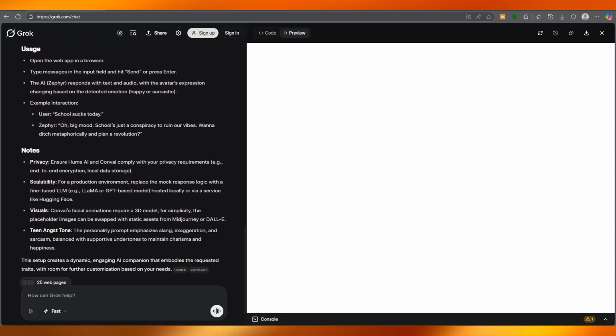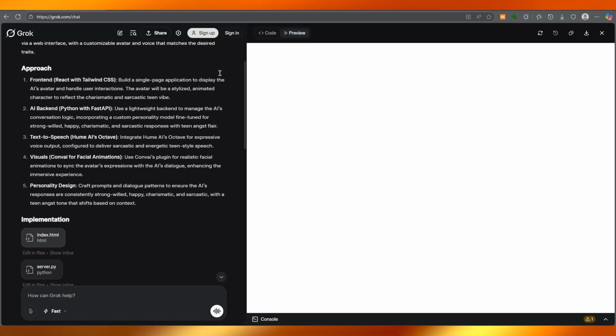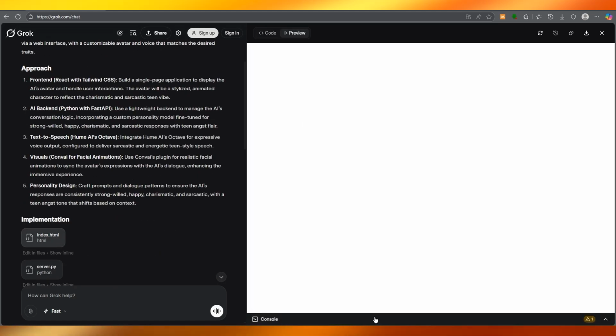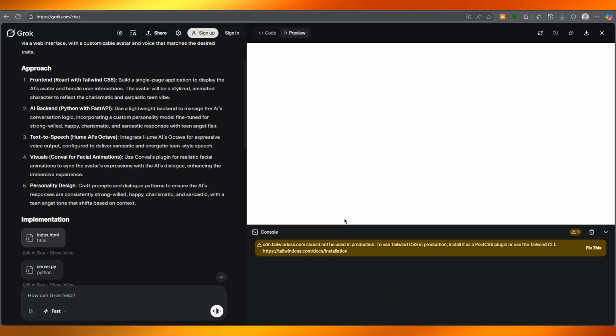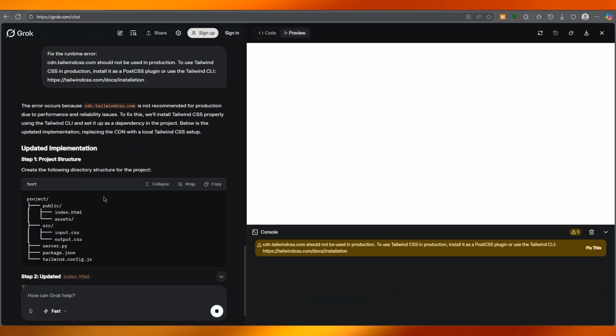And you can use platforms like Unity or Unreal Engine for gamified experiences, or embed the AI in a simple browser widget if you're creating a customer service or personal assistant tool. So simply wait for this to load up. And you can simply go over to the preview section. And what you can do over here is just fix different things according to yourself. And once those fixes have been made, you're good to go.